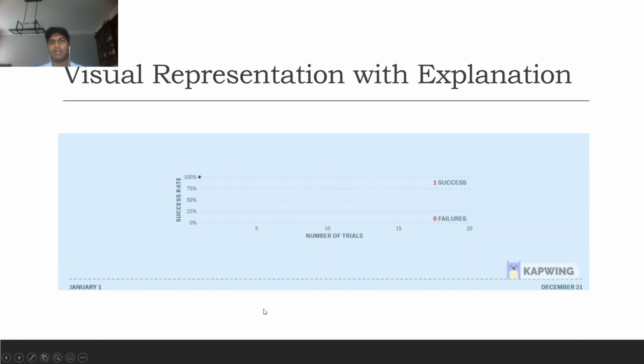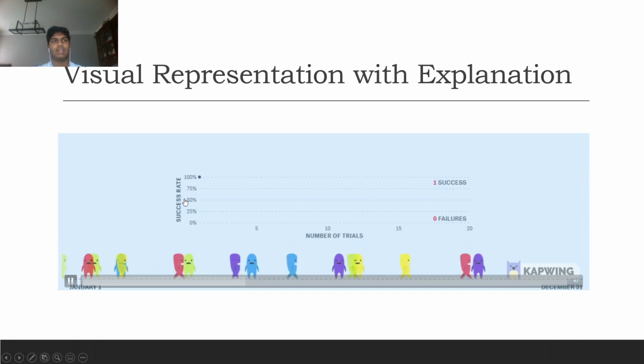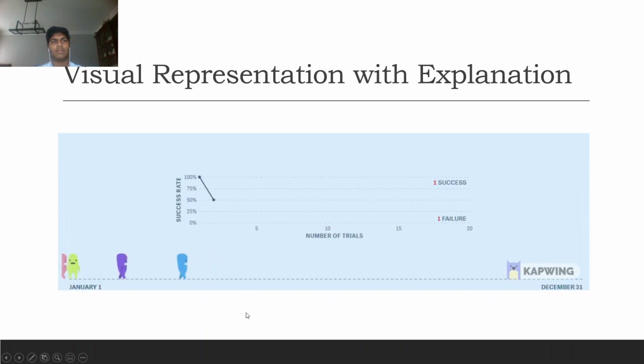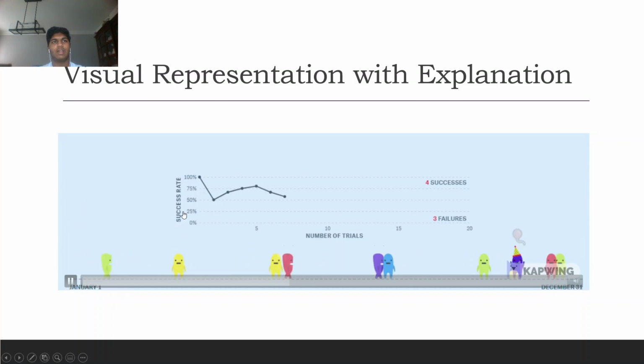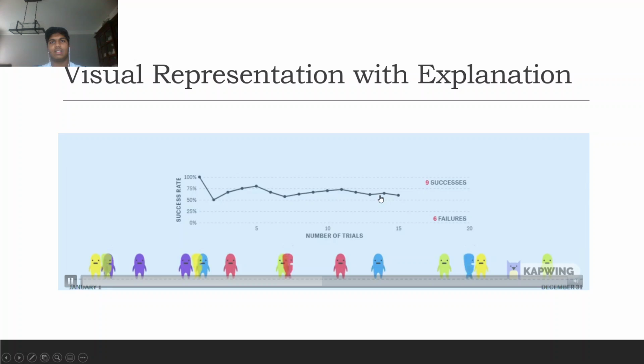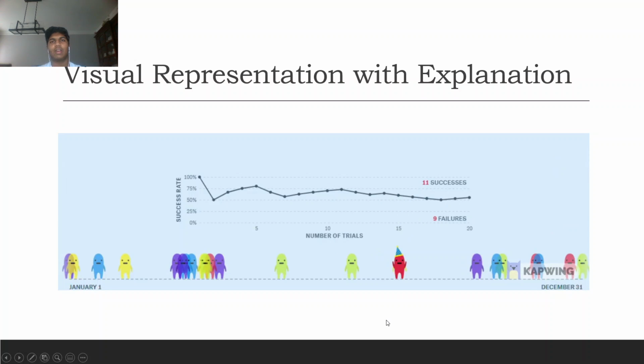Now we're going to run 20 trials, and we will see how many successes and how many failures there are, and then the rate of success in each trial. As you can see, we've already started off with 2 successes and 1 failure, and it had a sudden drop, but it's climbing back, but it's also dropping, climbing back. This is the statistics of this theorem. It's not a definite number, it's just the amount of trials you have to run.